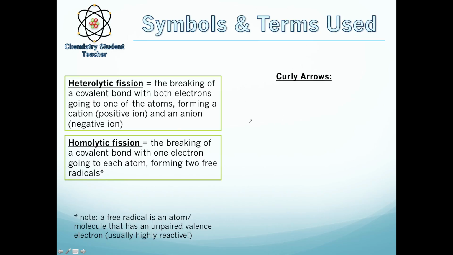So there's something called curly arrows. So heterolytic fission is denoted by this double-headed curly arrow, while homolytic fission is shown by a single-headed curly arrow. Now, a curly arrow shows the movement of electrons. So a double-headed arrow shows the movement of two electrons, each side of the head representing an electron, whereas a single-headed arrow shows the movement of one electron. So just to recap, a curly arrow shows the movement of electrons, double-headed means two electrons are moving, whereas single-headed means one electron is moving.